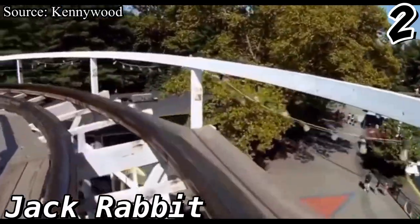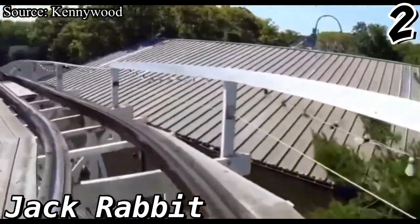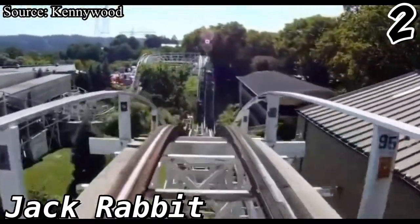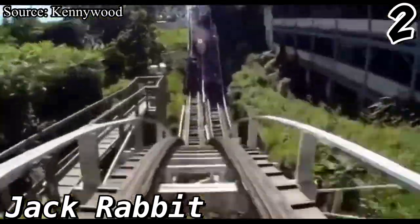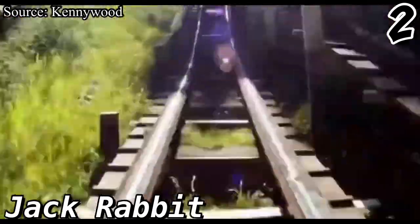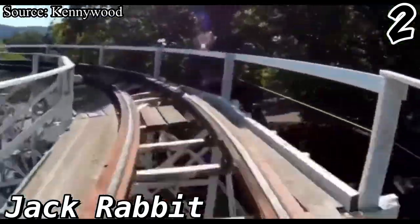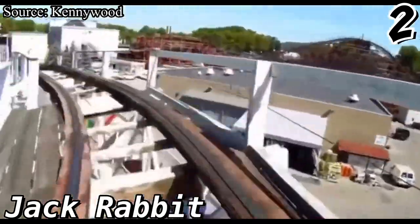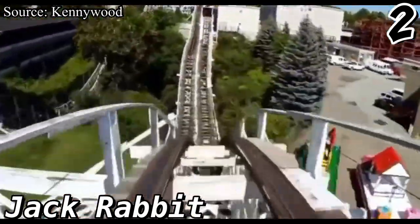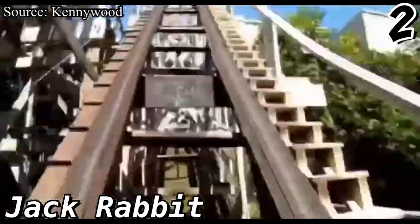Starting off with my first ride in the back row, going down that double down, I thought that I was gonna die. It was so ridiculous, it automatically boosted this coaster up to the number 2 spot. And for being 100 years old, this coaster is exceptionally smooth. I don't really have any major complaints with this coaster, especially when you consider its age of 100 years. However, the coaster at the number 1 spot is just obviously better for multiple reasons.